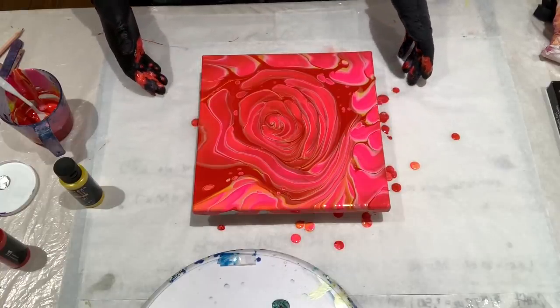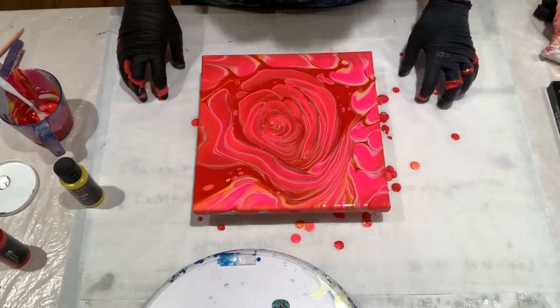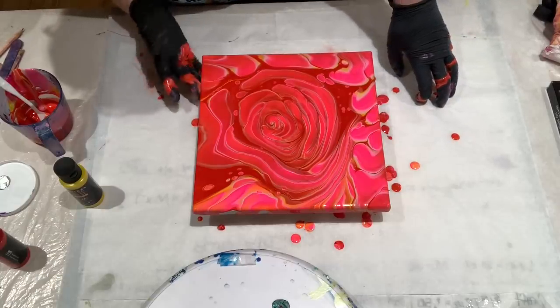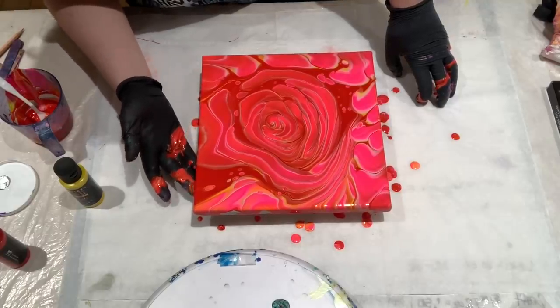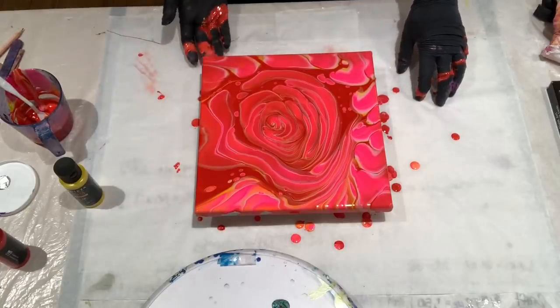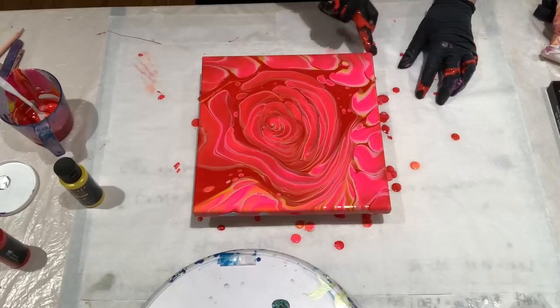It's interesting. Kind of looks like a rose. I'm getting cells. I think that must just be from air bubbles. But there it is. I'm going to clean up and I will bring you in for a close up and we will see what this looks like under a black light.